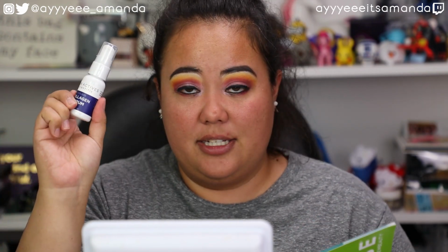It's the Glam Glow Charcoal one. We got it in the limited edition skincare BOXYCHARM if you purchased it. The Chacho Violet one, which is amazing as well. And then the Sunday Riley A+. Those have been like the best serums that have worked out for me. We shall see how this serum works out.